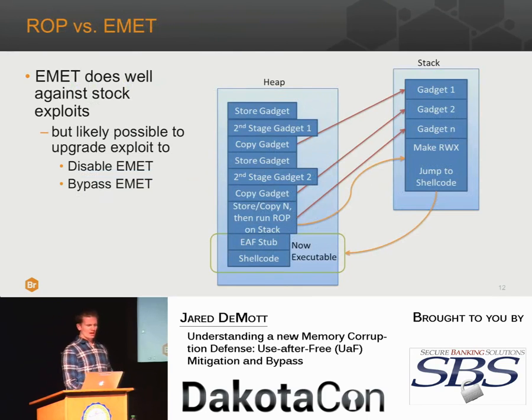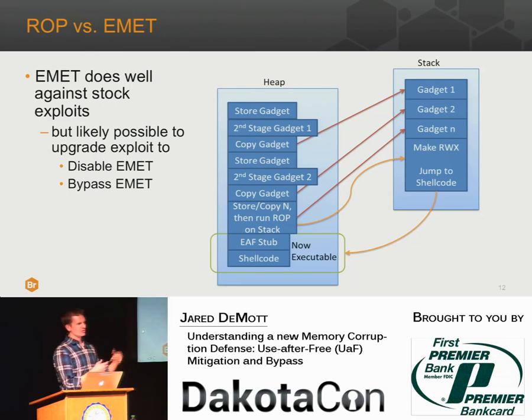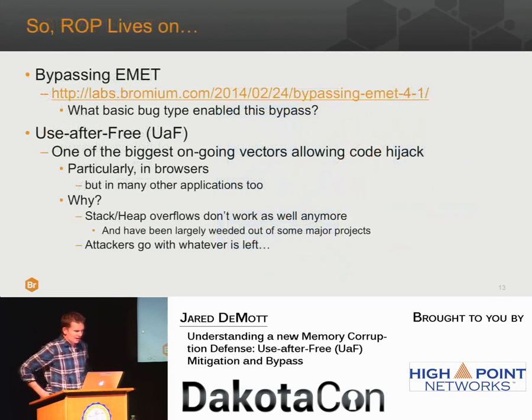One of the ways to get around some of what EMET does, for example, one of the protections of the ROP checks in EMET, it would check to make sure that the stack pointer was actually on the stack. That was called the stack pivot protector. What we did to bypass that was we took our input, which came in on the heap, and we copied it all to the stack. Then we triggered whatever we needed to do from the stack, so that we could pivot the stack pointer away originally and then unpivot it before we called whatever critical API was checked. So that's basically the background as far as that goes.